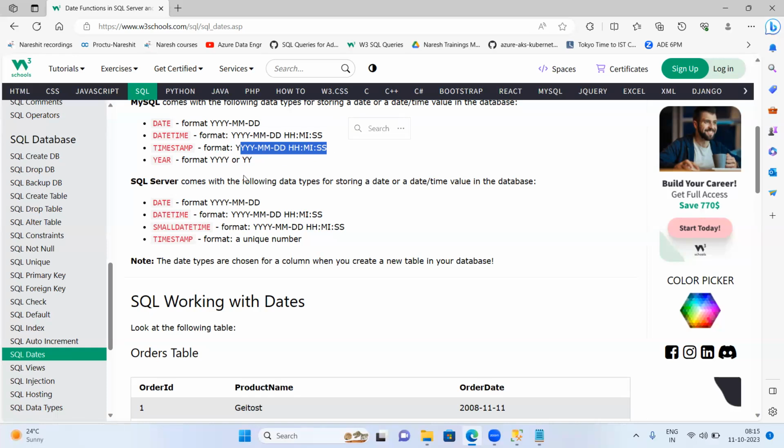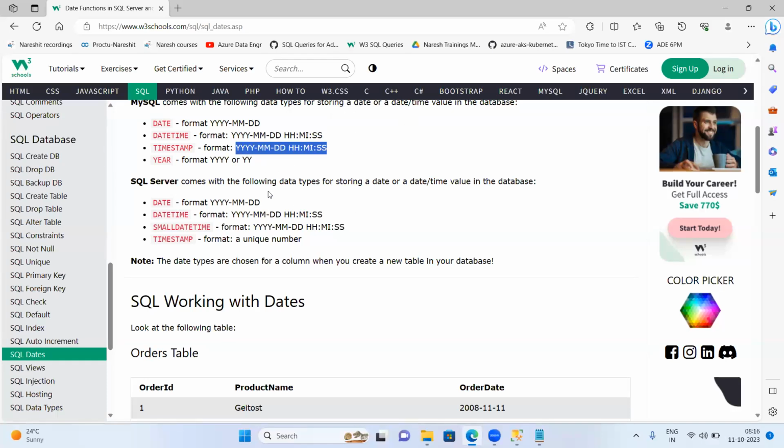And some will use like this also. Depends. But I believe these two are the same formats. No change. Are we finding any change here? No.